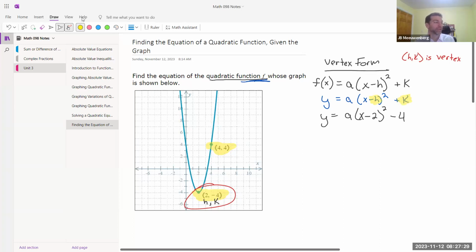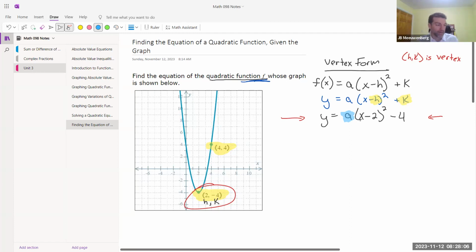And that's what it looks like here. So this is going to be something we're going to come back to later. So I'm just going to point that out. We're going to come back to this later. So what you'll notice now is that we still have 3 variables remaining, the x and the y, and then we have this a. This is the thing that we're going to need to figure out. There's no way to just look at the graph and figure out what that a is going to be. Eventually, we're going to have a number there, and our x and our y will just be x and y. But we need to figure out what that a is.